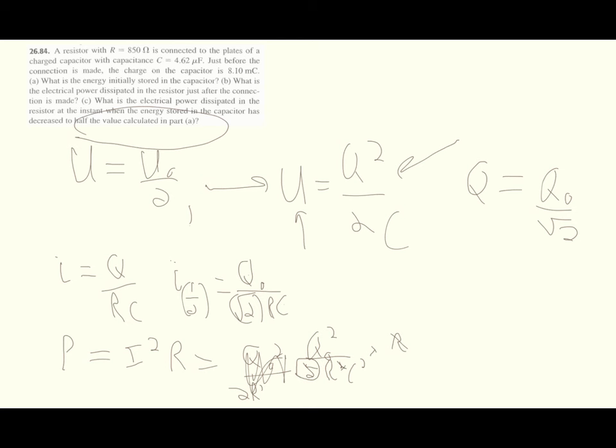You can see. So that means that our power is going to be half of the power that we had when we first plugged it in. We know what that is. We got that before. We got that it's going to be half of 3616, and that's going to be 1808 watts.